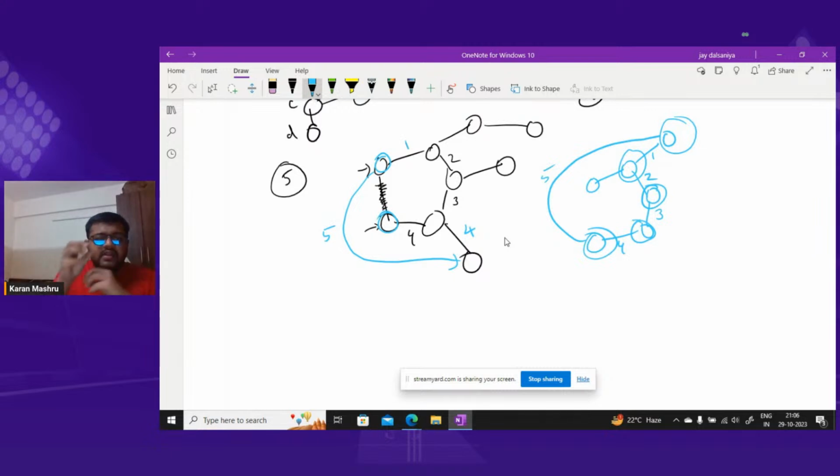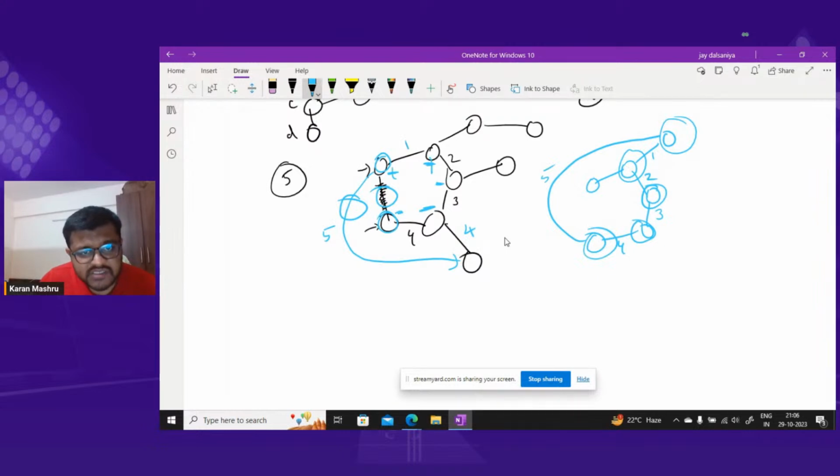So basically what I did, I removed an edge between two nodes which were a part of this cycle. Now I added a new edge such that one of the nodes is a part of the previous cycle, and one of the nodes is not a previous part of the cycle, and the new cycle formed will always have the same length. Because basically what's happening, in the previous cycle, this node, this node, this node, this node, and this node were a part, right? After I removed this edge and added this edge, this node, this node, this node, and this node are still a part of the cycle, right?